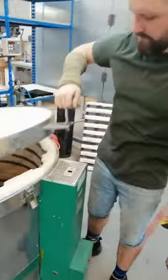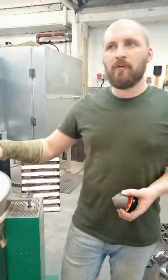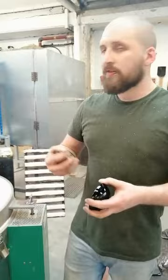Pieces go into the kiln for 2 days. They come out, obviously, as you saw them go in, like full fruit, and then they're cut on a diamond saw and slowly ground down and polished.